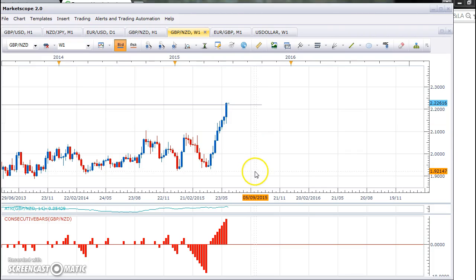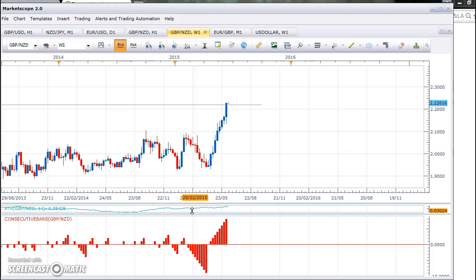Just to give you a sense of the situation, we have the consecutive bars indicator. Now this is a really useful one. I'm using FXCM Marketscope 2.0, the desktop trading station. You can see the number of runs we've had to the upside: we now have 9 consecutive weeks to the upside, and we totaled about 3,000 pips. This is a very, very important breakpoint because we've not had 9 consecutive weeks to the upside. I've looked back several years, so this is a record.